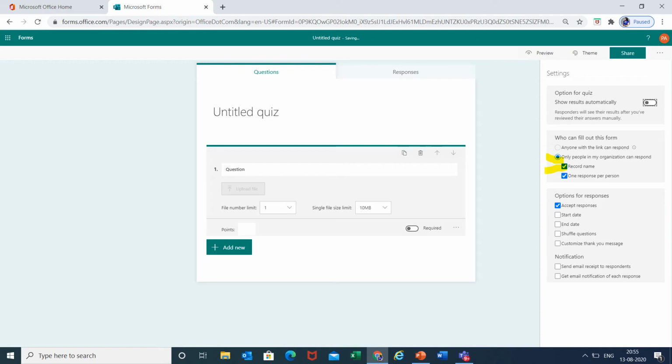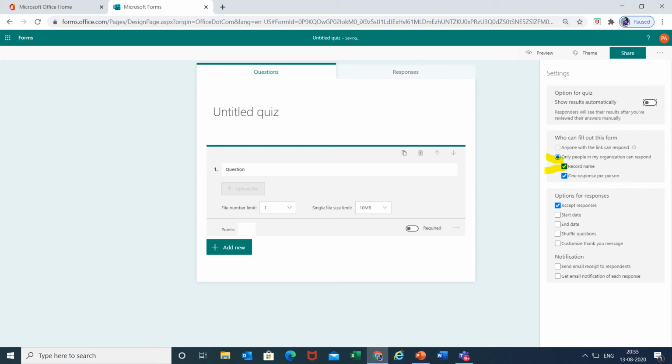This is going to be done in that particular time only, so that he is not able to look here and there or search somewhere and then do it. To minimize that, it should be only one response per person. If he once submits his form, he won't be allowed to open it again. Then you have accept responses. Yes, whatever responses they are giving, we need to accept that.